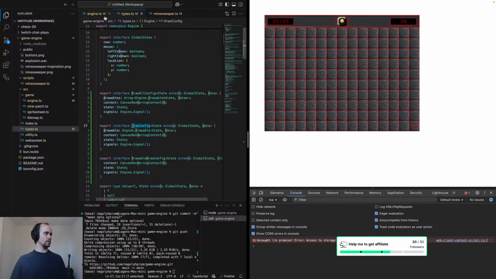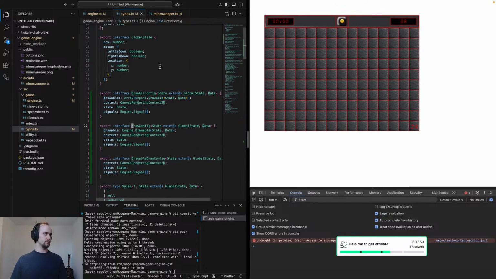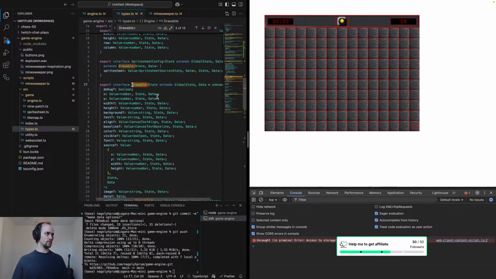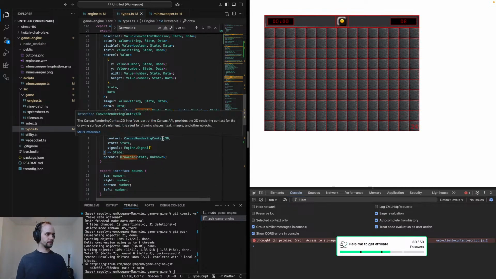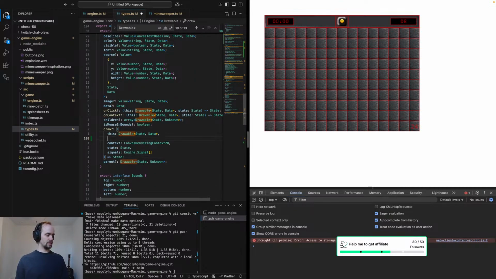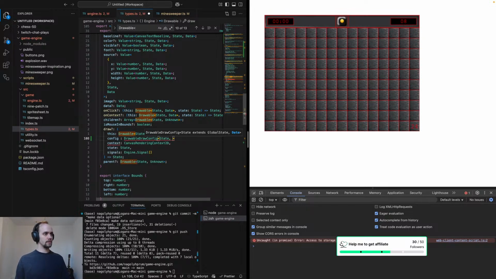Not here, engine. Oh no, yeah, here. We'll look for the draw function. Drawable. Let's go to source. Let's look for the draw function. Here it is. So we're gonna say config is drawable draw config state data.